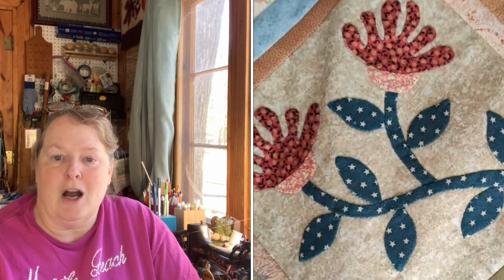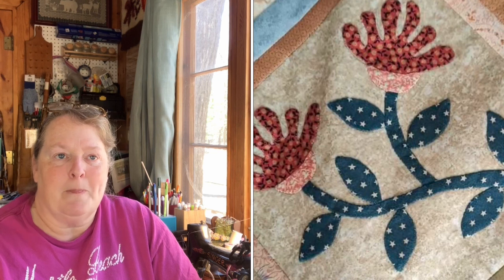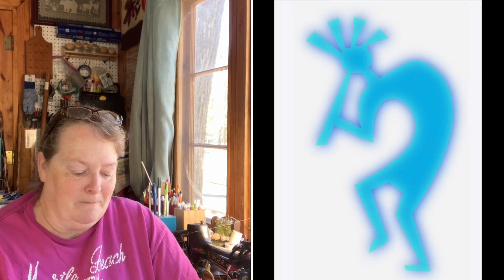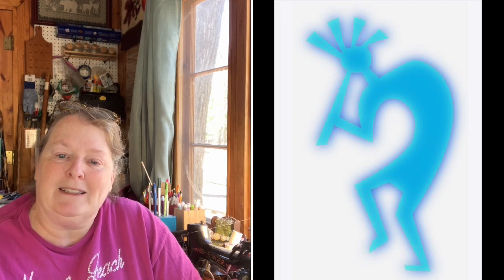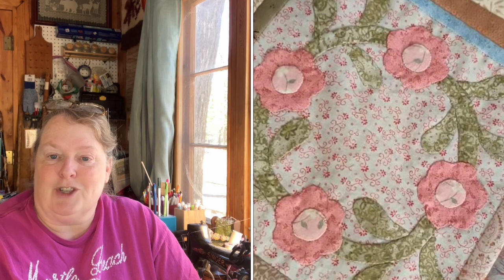It looks like a coxcomb flower to me. I love that it looks southwestern to me for some reason. It looks like Cocopelli's hair, if you know what a Cocopelli is. Then she had a rose of Sharon wreath.